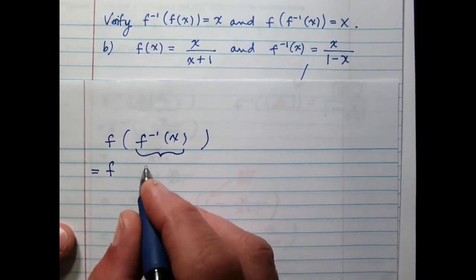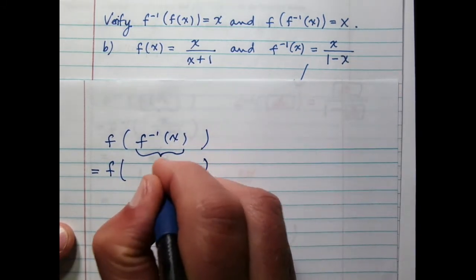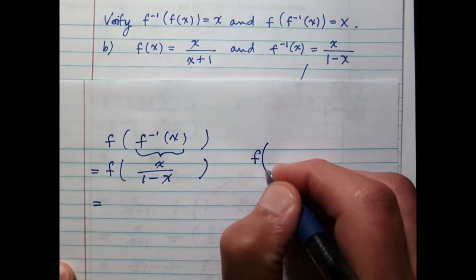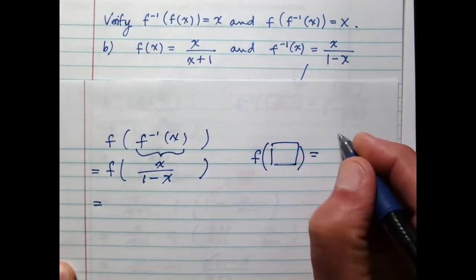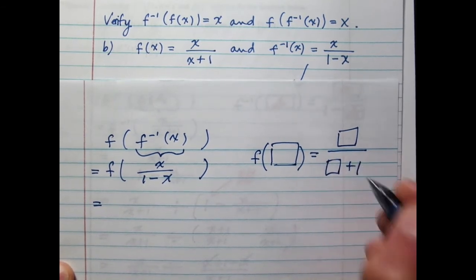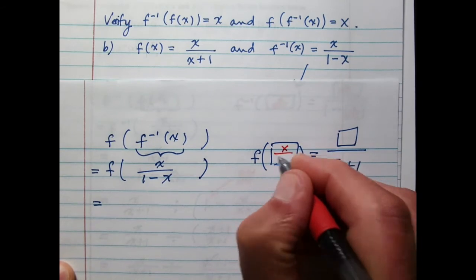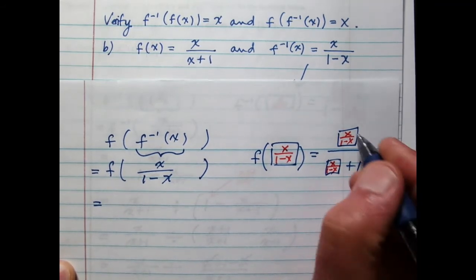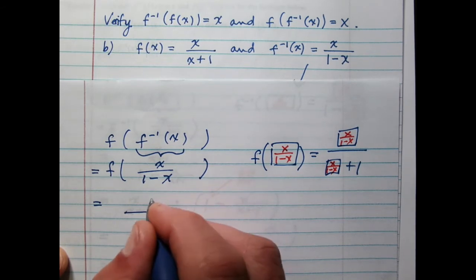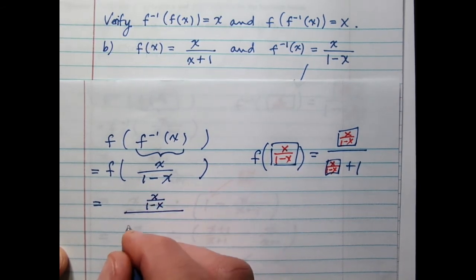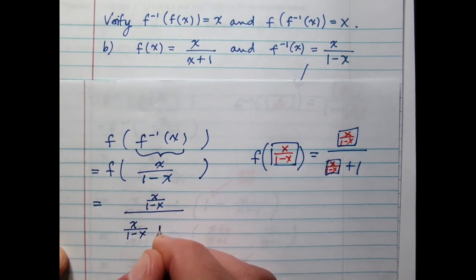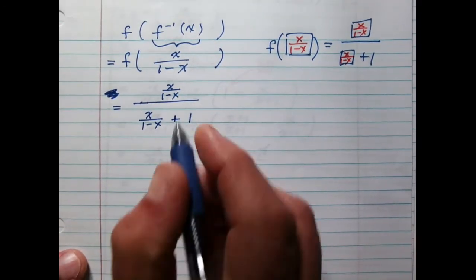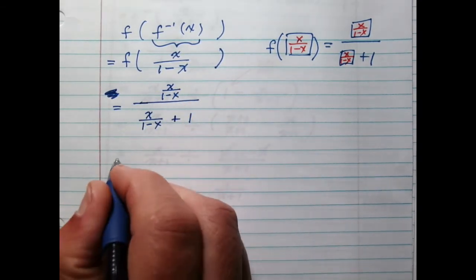I'm not optimistic. I have f of, plugging in f inverse, that's x over 1 minus x. And now I have to apply the f function to that. And f of box from here is box over box plus 1. So if I happen to have x over 1 minus x, it's got to go here. And it's got to go here. So this is what I'm trying to write down now. Another complex fraction, right? I got x over 1 minus x over x over 1 minus x plus 1. I should put my equal sign a little lower. And it's this baby that I have to try to simplify.